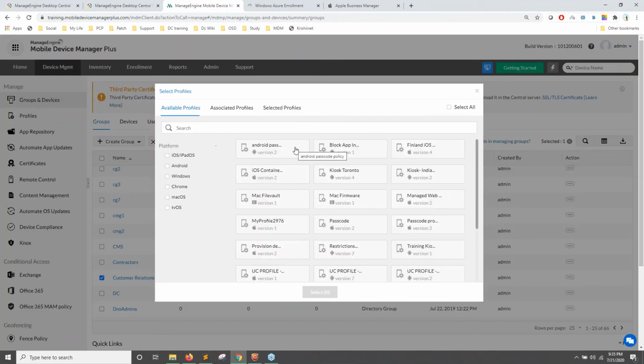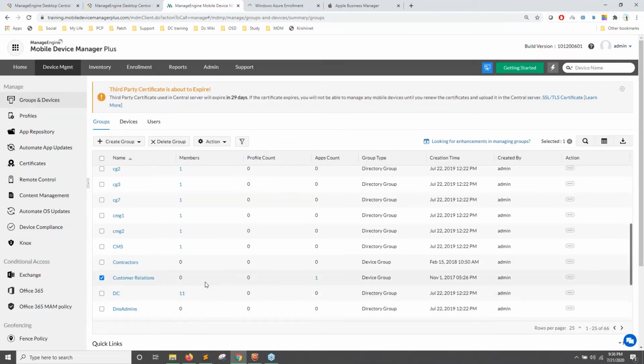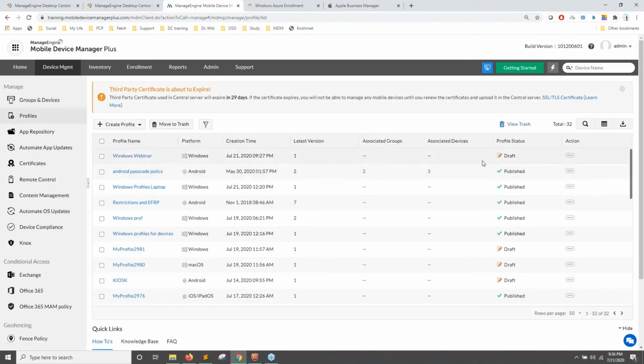And here you could see a lot of profiles because as an administrator, you might manage smartphones, tablets, and laptops. So you can use the filters, and you can also make use of the search option and deploy this profile to your groups. So when this profile is created for the customer relationship department, whichever user gets added to this group will automatically have all the configuration, right? From passcode, restrictions, Wi-Fi, and also per app VPN or Exchange Active Sync, all of those configurations will get automatically applied to the newly added members too.